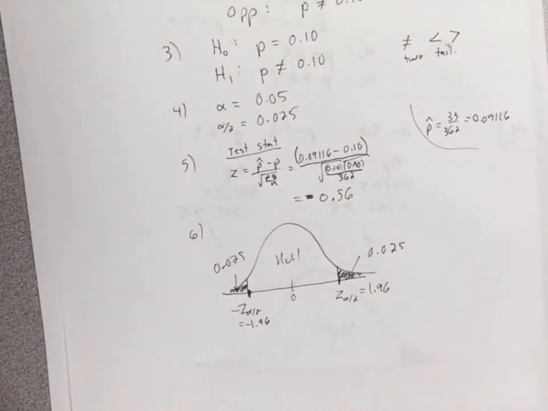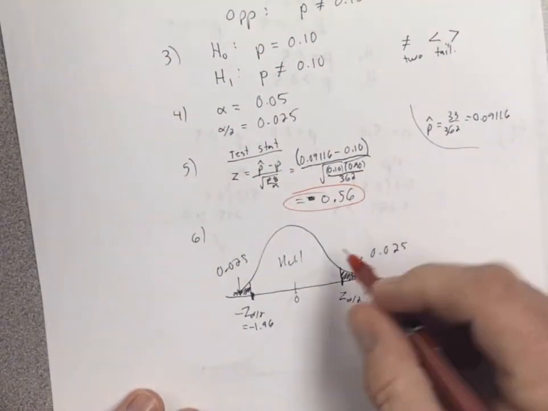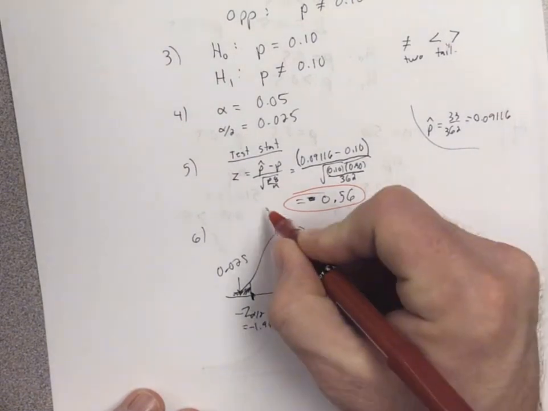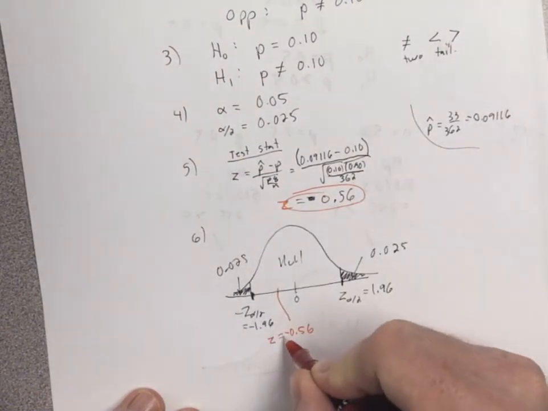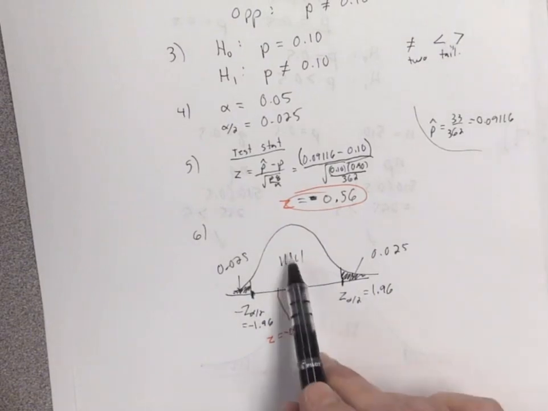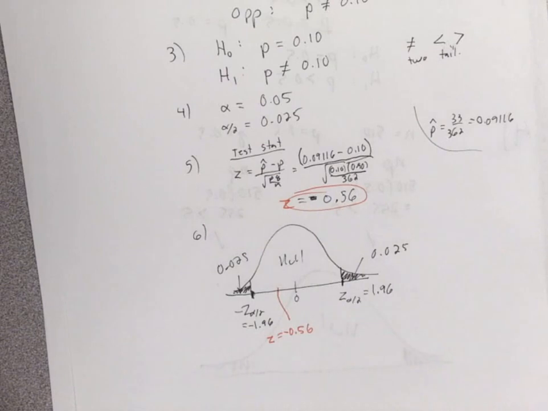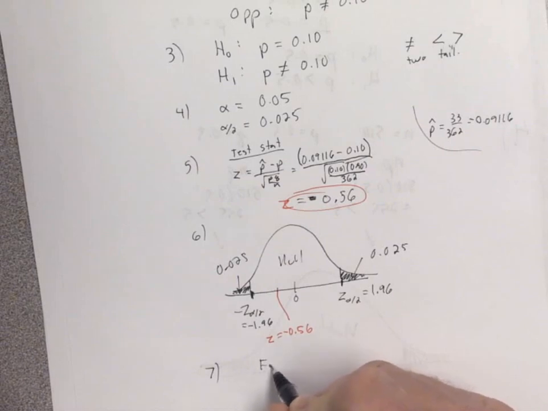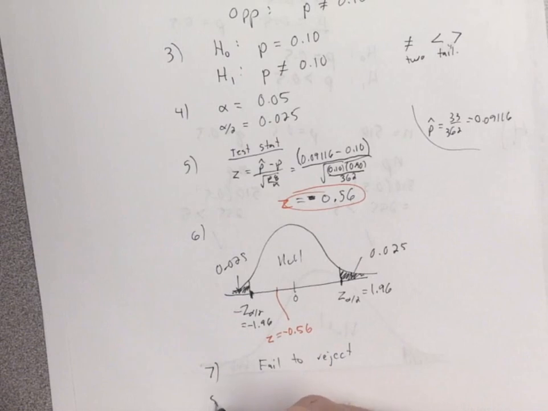So what we know is that the sample value, this number right here, is right here. This is negative 0.56, which is the z-score, so z is equal to that number. So the question is, does this z-score live in the null, or does the z-score live in the critical values? In the null. Okay, so do we reject the null or fail to reject? Fail to reject. Now there is some special wording that you're supposed to use.